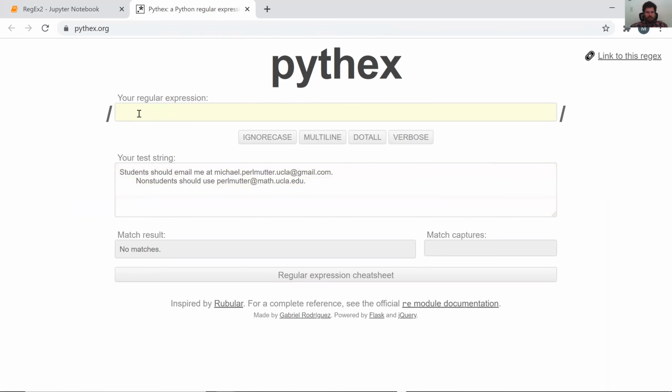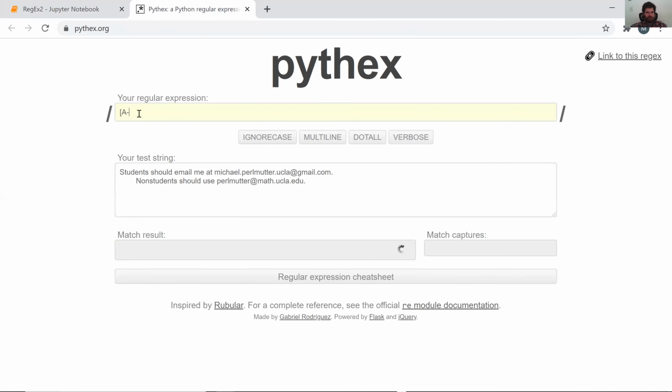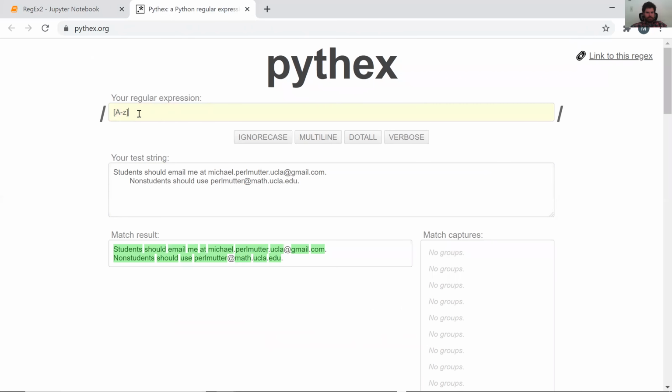The start of an email address is going to have letters. This gives us all the letters. But you can also have numbers, so we're going to have letters or numbers. But wait, there's also a dot that's part of one of my email addresses. So let's have letters, numbers, or dots. That's the first part of it.